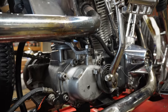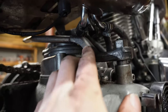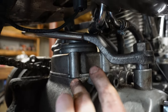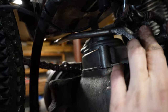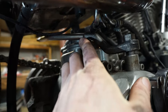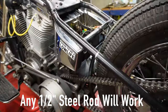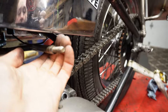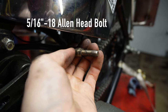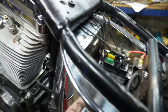Now that you've got the jockey shifter out of the way, the next step in the build is your clutch arm. This is the stock clutch arm right here. You can see I cut mine right here, which is about in line with this little tab on the rotary top, and I just welded a stainless rod onto this stock clutch arm. You can use, honestly, a $5 mild steel rod from Home Depot for this — it's half inch diameter. And over on this side, I welded a bolt to it. This is actually just a stainless steel bolt welded to the end of the rod, so that gives me some threads over here.